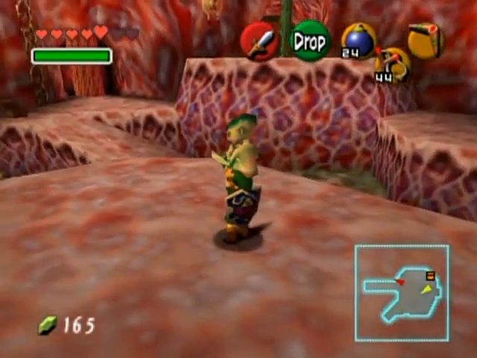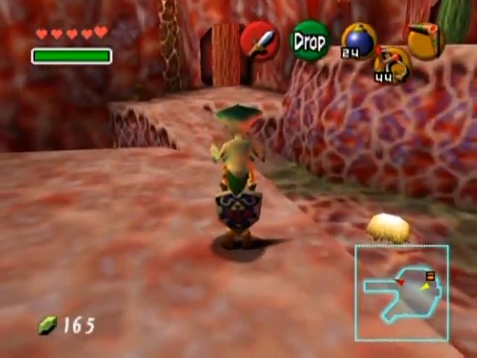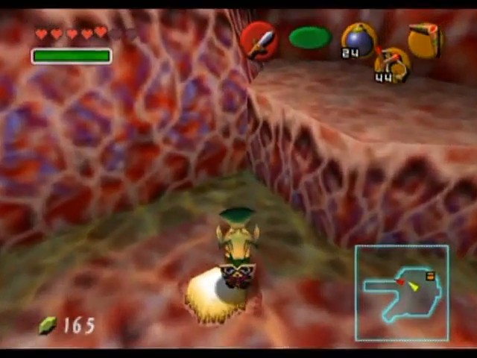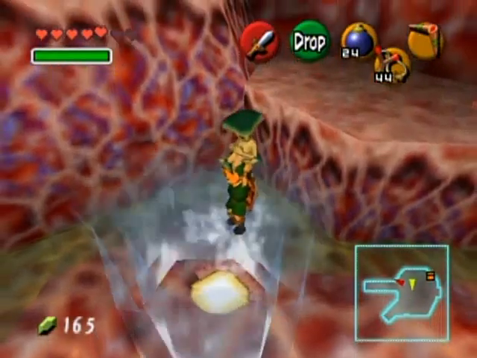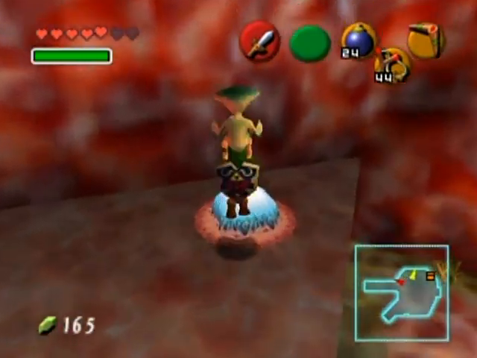Princess Ruto is still on my head, strangely. So let's take a look around here and see what we're supposed to do. I honestly have no idea what I'm supposed to be doing, unless... well, I guess maybe I have an idea here.